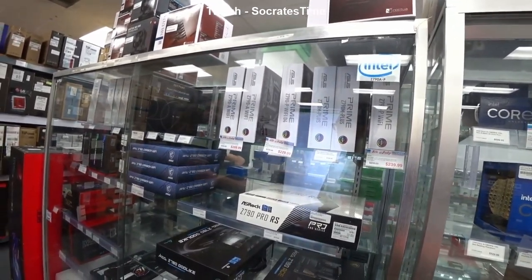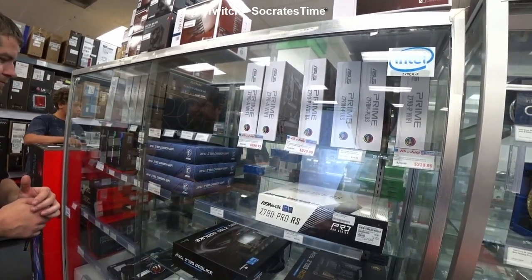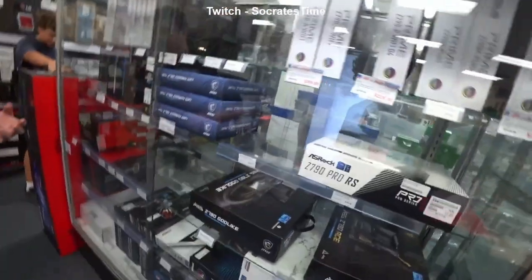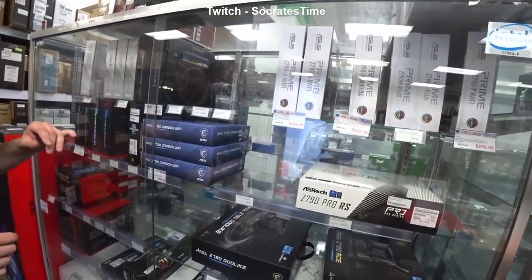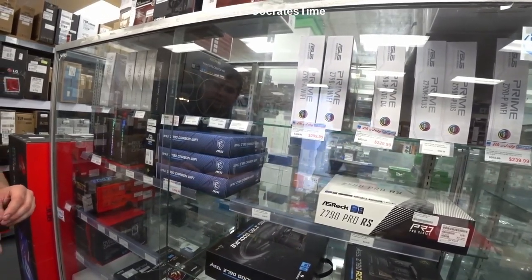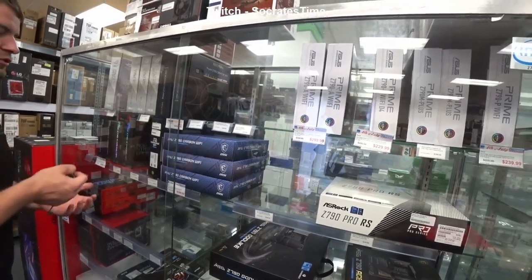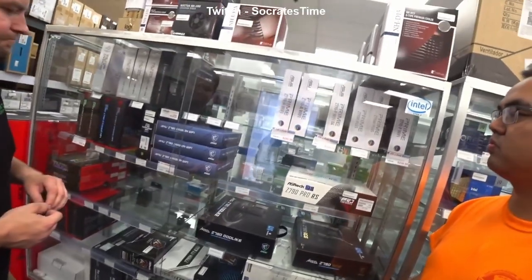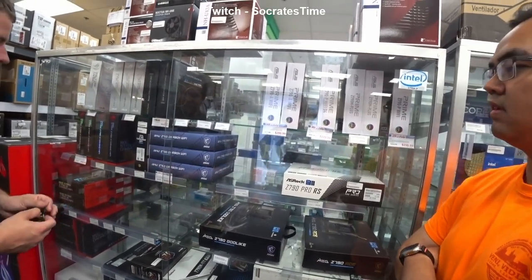At this point, it's kind of up to you on what you like. You know what you want. You want DDR5. I would highly suggest Wi-Fi built-in, and most of these have Wi-Fi built-in. And then it's just price point. I don't want to recommend something that is way over your budget, and I don't want to get you something that's a little too budget-friendly when you wanted something a little more robust. I can guide you, but you got to make that choice.